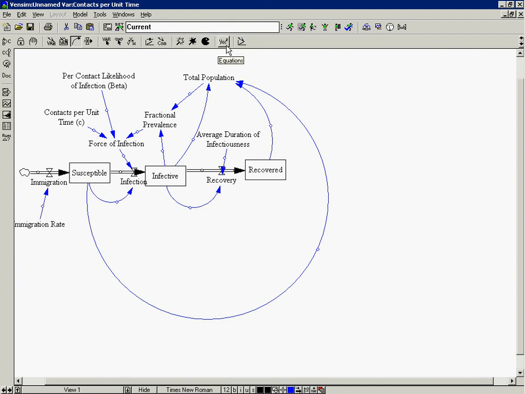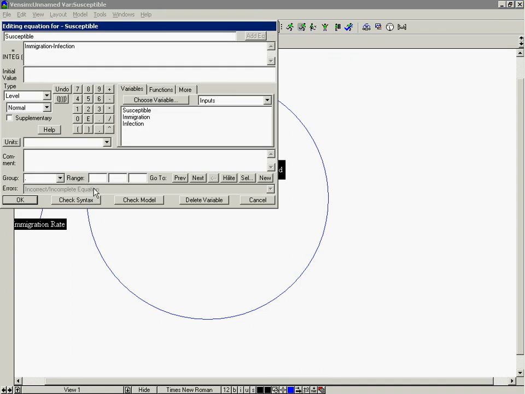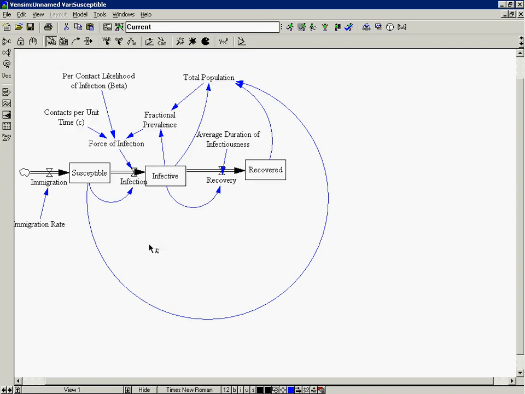Okay, now that we've figured out the dependencies functionally, this is still ultimately a system structure diagram, and if I go into equations mode, it's going to complain. So, ladies and gentlemen, what has to be filled in here for it to be runnable? Okay, initial values for the stocks. Okay, so I'd like you to put in 999 susceptibles. Oh, this offends my aesthetic senses. I can't stand before you as a software engineer and do that. Okay, we're going to create a variable called initial population, okay?